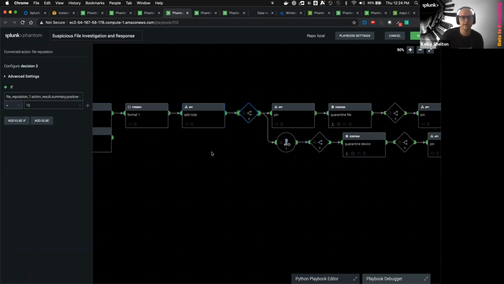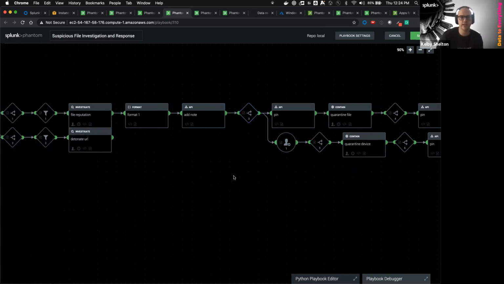And then from there, I make a decision. This is the same thing I did just a few minutes ago. If greater than 15, then move on. Otherwise, stop right there. You've got an investigation with a note, and you've run the file reputation, and so that's already an improvement. So just stop right there. We don't need to act further. An analyst can come along and do some additional analysis.